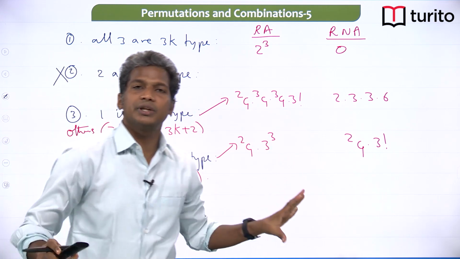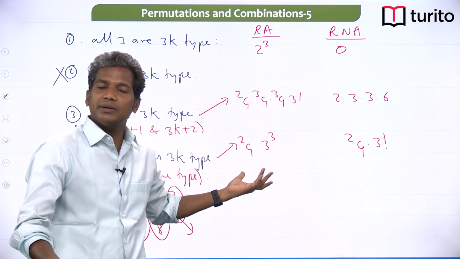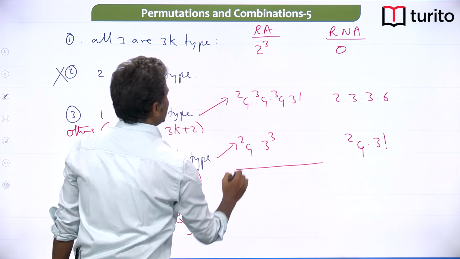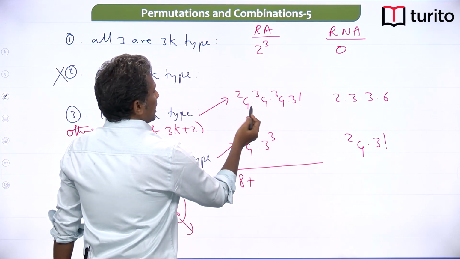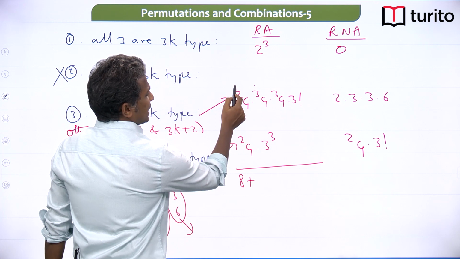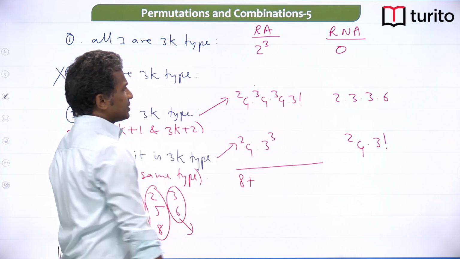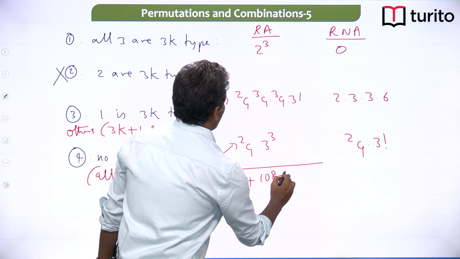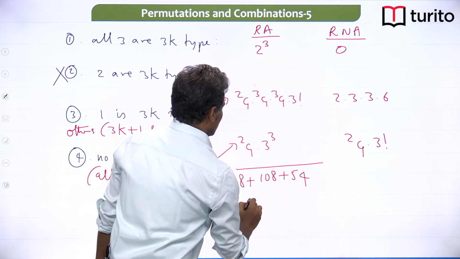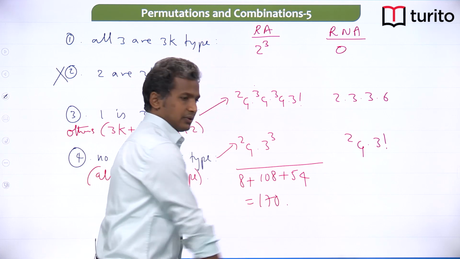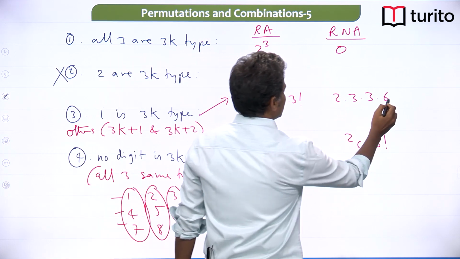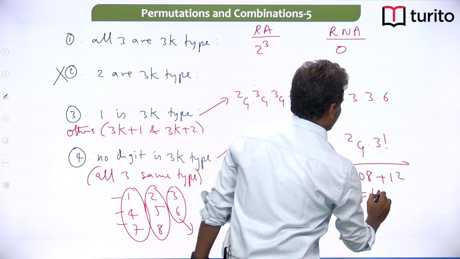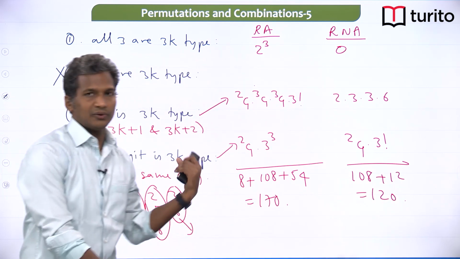With this we have performed the required calculation, we just have to add them and count them. So let us just add and see what happens. Here it is 8 and here it is 9 into 2, it is 18 into 6, it is going to be 108, right, and here it is 54. So the sum is going to be 170 here. Similarly, here this is 108, so 108 plus 12, it is going to be 120. This way we can perform the calculation.